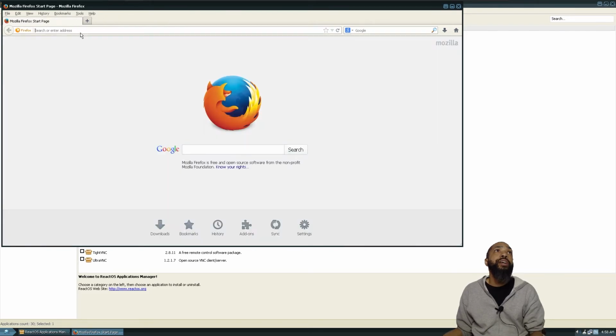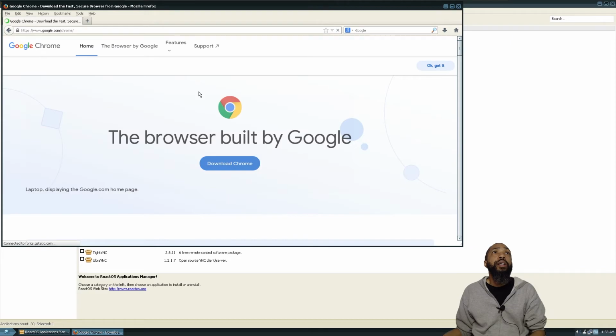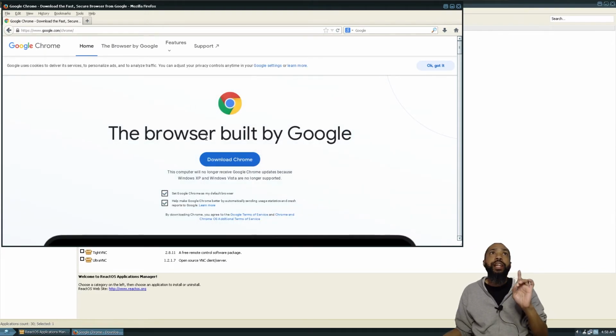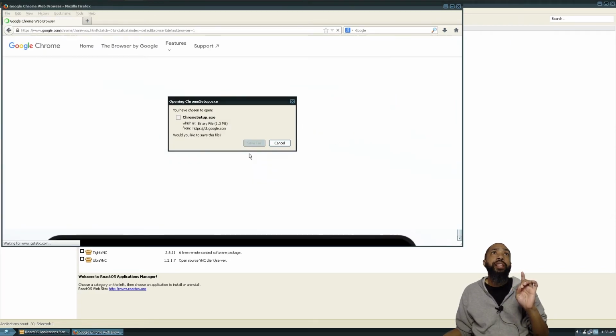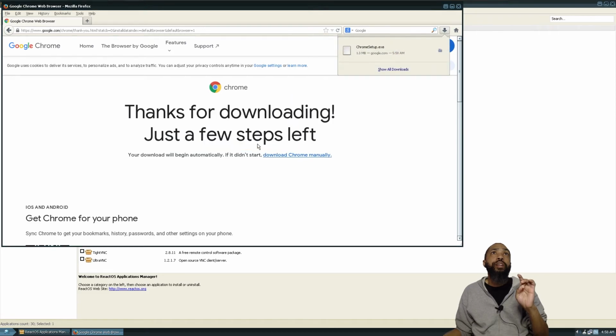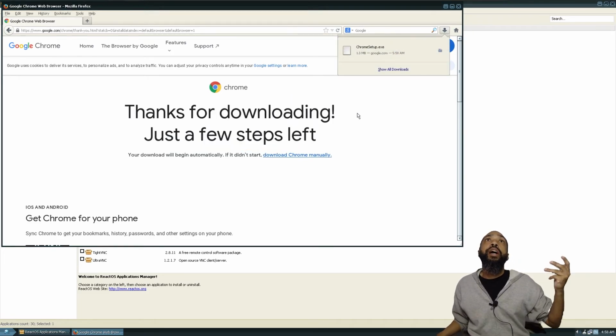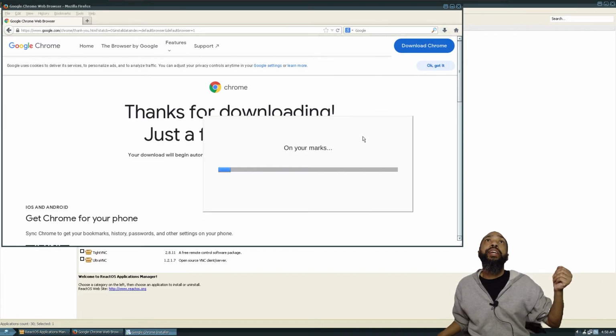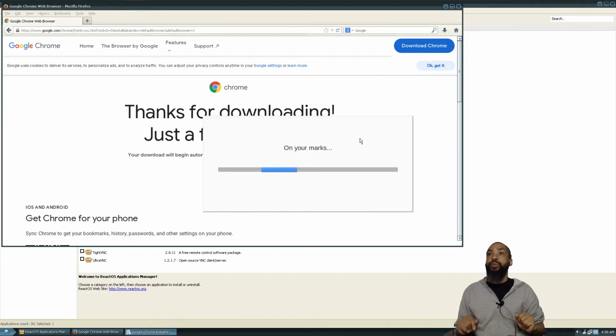But if we can't get Chrome, that's one of the things that I would definitely improve about this, is running Chrome. So we should be able to run Chrome, but let's see. It may actually work.